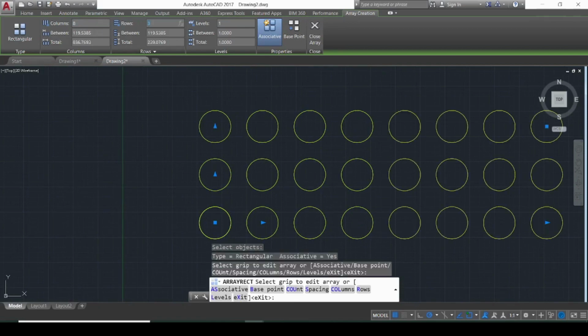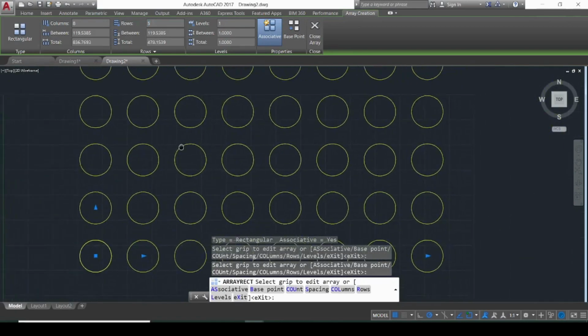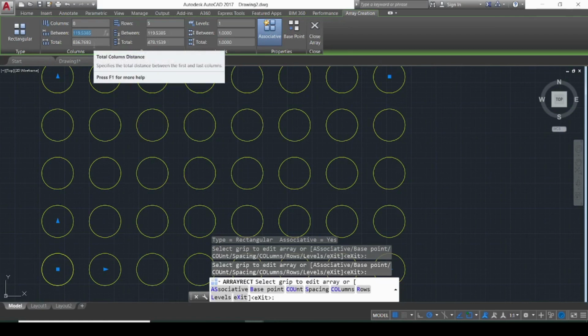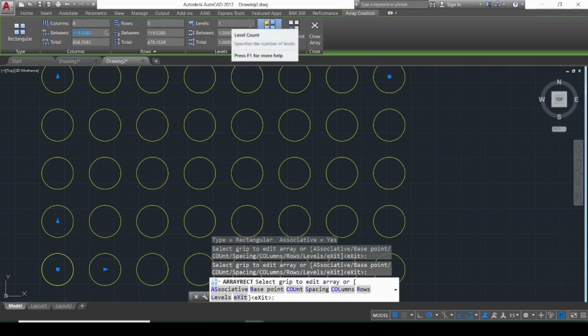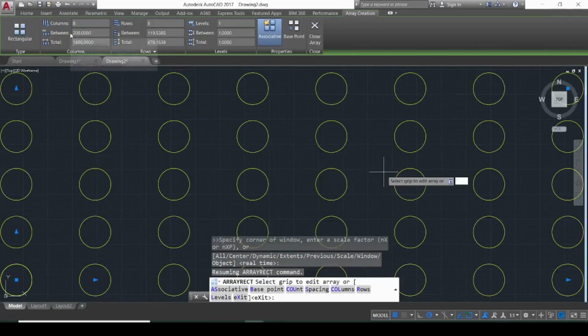Then 5. You can choose the columns, the distance between the columns, say 20, and change the distance in between, let's say 150.